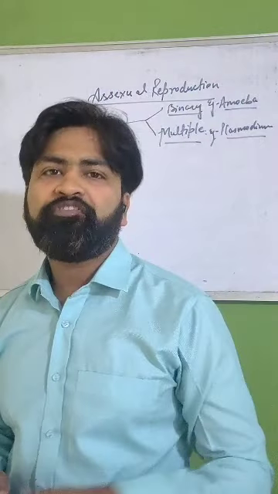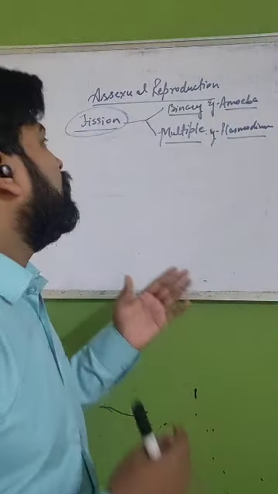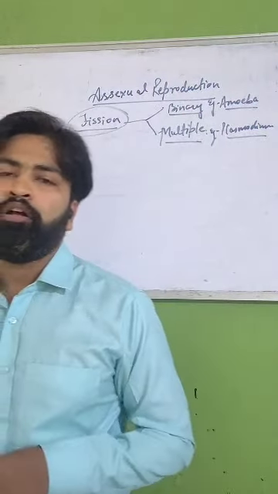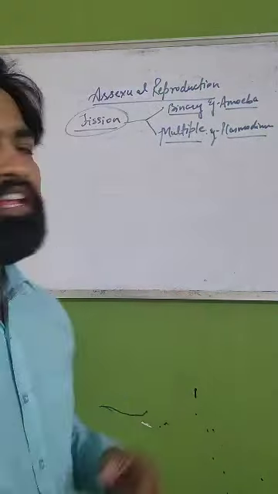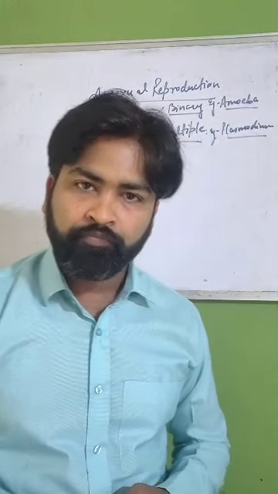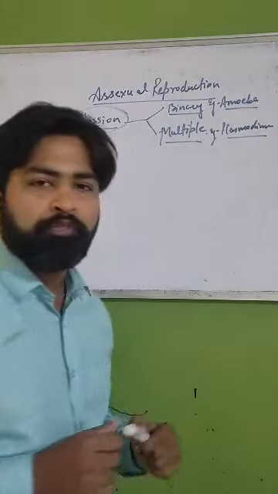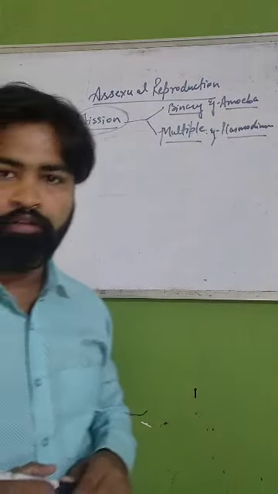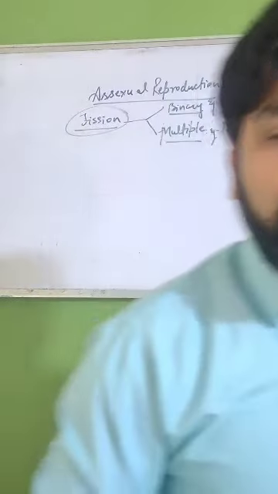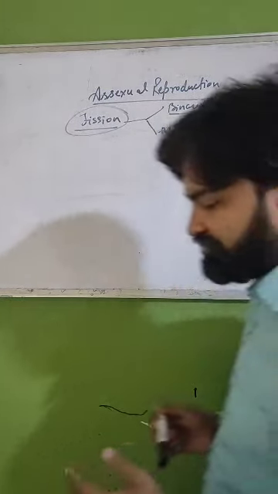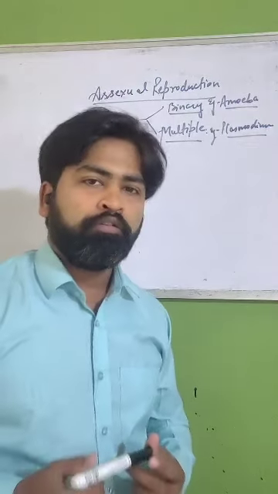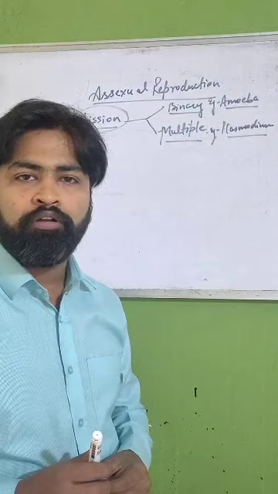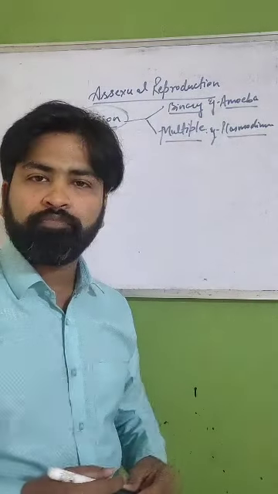Let me clear this up. Some of the students know that malaria is caused by the female Anopheles mosquito. No, that is wrong. The female Anopheles is the carrier, the vector. It is the carrier of this Plasmodium. The causative agents for malaria are Plasmodium vivax and Plasmodium falciparum. There are a few more species of Plasmodium that cause malaria, but one of the basic forms is Plasmodium vivax, which causes malaria.